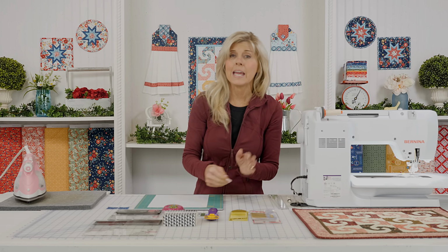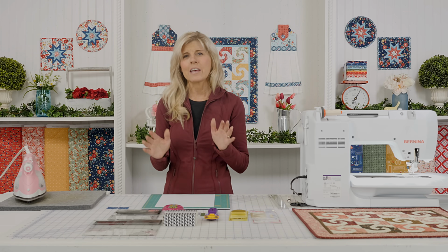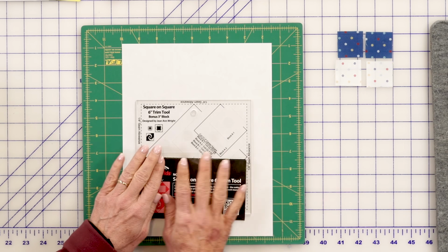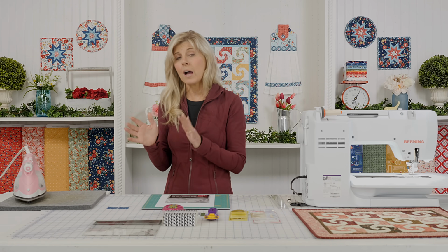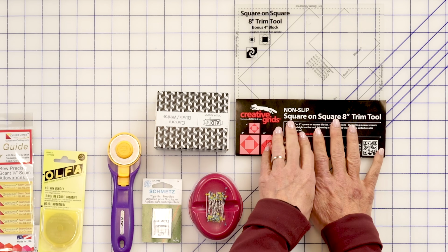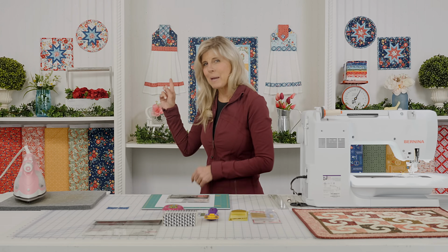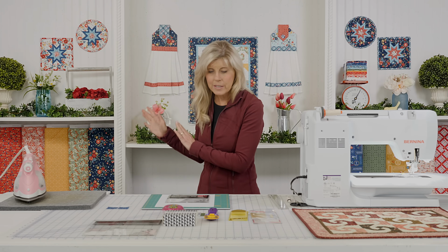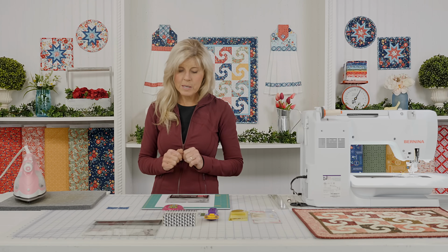So what we'll be going through today is how do we use that tool to just make the perfect snail's trail block. And we've got the 6-inch trim tool, which is what we will be using today for that project. But I want to mention, if you like bigger quilts or bigger blocks, what I'm showing you today is also possible with a larger block, and you would be picking up the square on square 8-inch trim tool if you just want a bigger block. But if you're planning to pick up this kit, limited amounts, of course, your pattern, your backing, everything will be included. Be sure to pick up the square on square 6-inch trim tool. That's the one we'll be using.